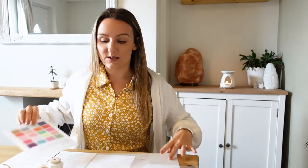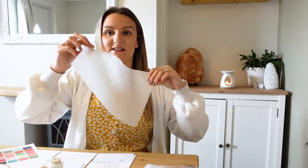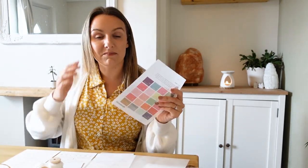You can actually buy these pre-cut and pre-folded, and I was so tempted, but it was about £20 for like 10. And this was, I can't remember exactly, I feel like maybe £15 for 50 pages. I might be wrong with that, but I will leave the link to the one I used down below. It's very thin. That's the only problem. But then again, you think people are probably just going to put this piece in the bin. But when you compare the thickness of this to this, there is no comparison. So if I could go back in time, I would get 150 GSM vellum because I think it would be a lot easier to use and to handle as well.